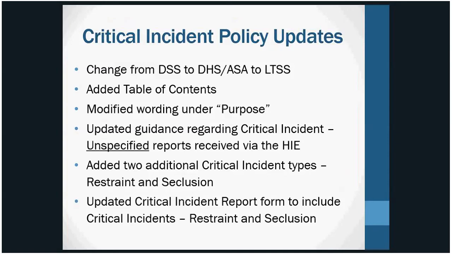We added a table of contents to the critical incident policy to make specific sections easier to find. So just a note there with the table of contents, in case people don't know, you can actually just click on the section within the table of contents, and that's where we think it would be much easier to navigate the policy. If you're looking for something specific, just click on it within the table of contents. It'll take you straight to that section within the policy.